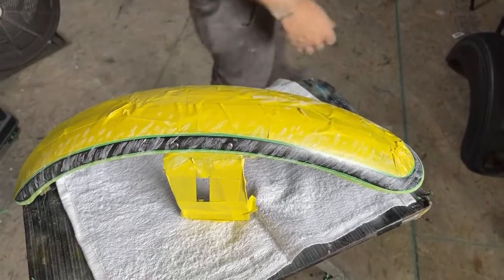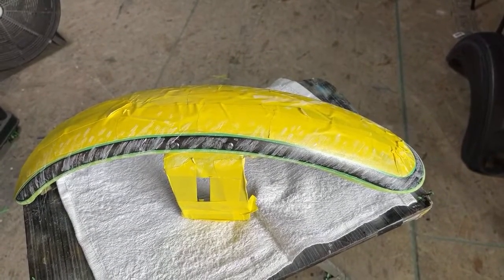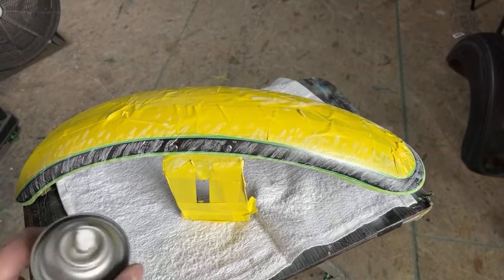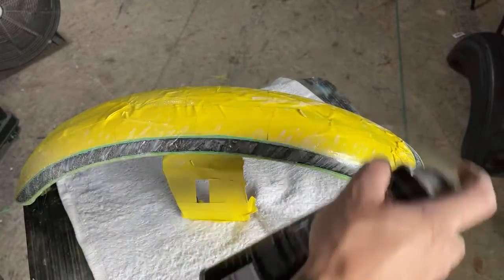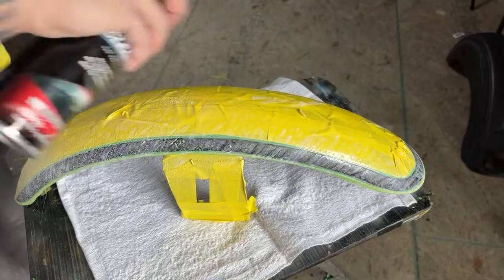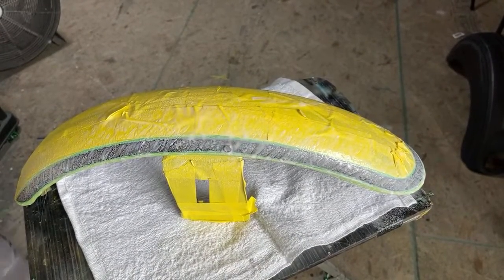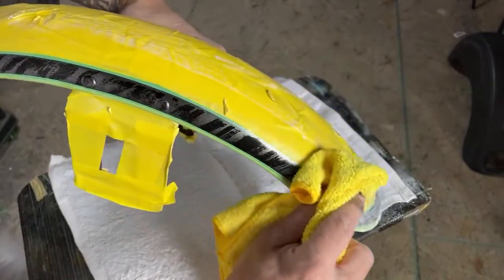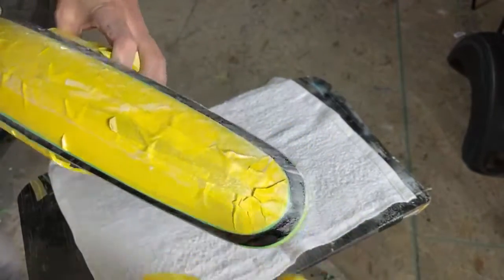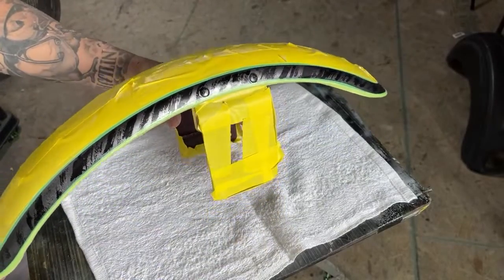Okay, next I'm going to grab a clean rag and some glass cleaner. Glass cleaner. And we're going to loosen up that compound that's dried up on there. Hope you guys can see that.